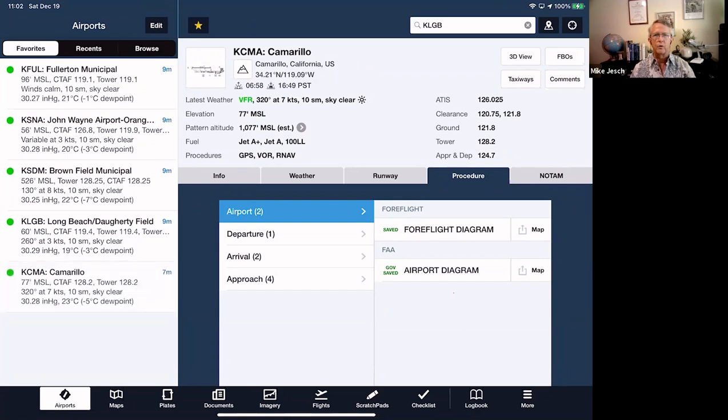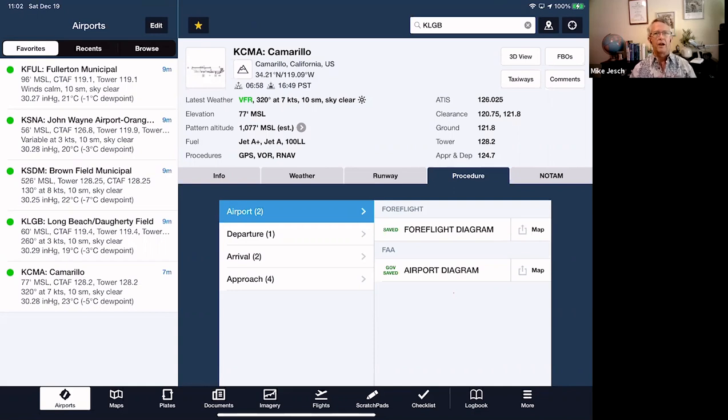And notice that Camarillo now shows up in my list of favorite airports. So if I'm flying from point A to point B, I want to have at least my departure and my destination listed as favorite airports. I might also want my alternate airport, both a departure alternate and a destination alternate, and I might even want some airports along the way.